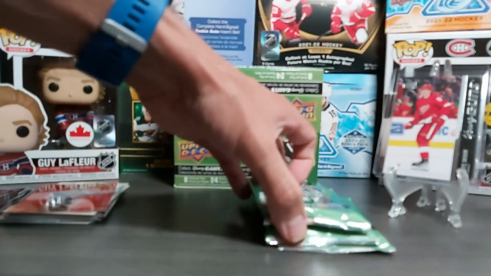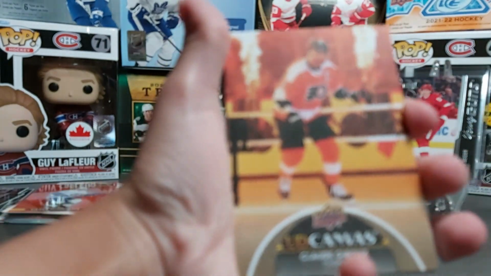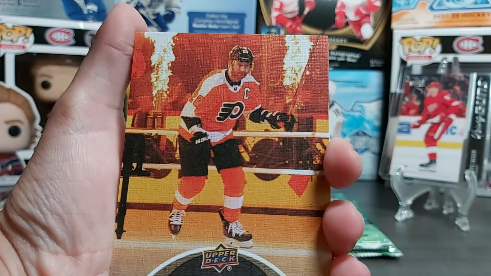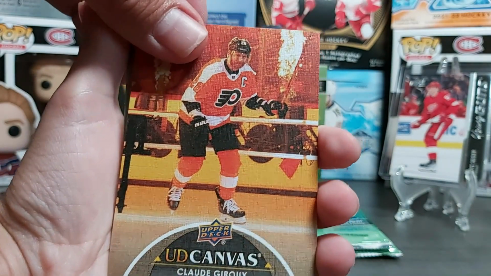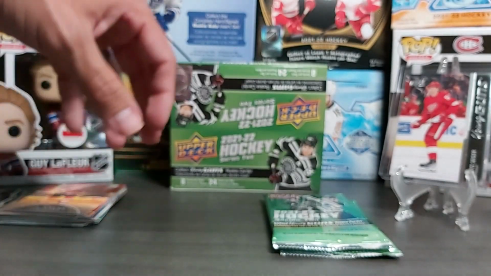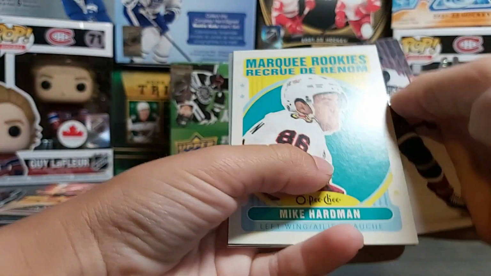Open. So we have 4 packs left. Oh, we have a UD canvas of Claude Giroux. Nice picture with the flames. Claude Giroux. Mm. Not with the flyers anymore. Right, then. Il nous reste 2 paquets. Okay, right. 2 more packs after that one.